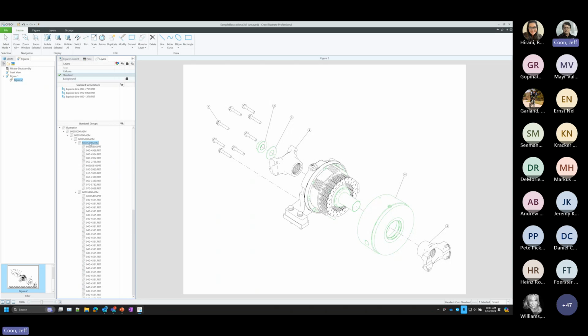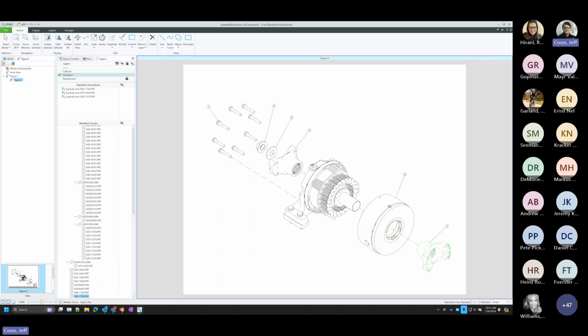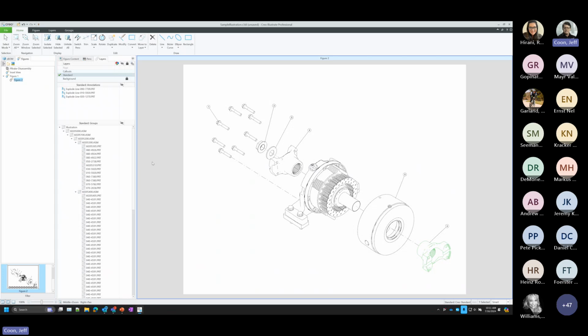I can select something here in this grouping structure, and you see it highlights out here on screen. If I select a part out here, you see we scroll and dive to wherever that component is. So it gives you that flavor, so to speak, of still being in that 3D space where you have an actual structure that you can interact with, as well as having things still be contained.